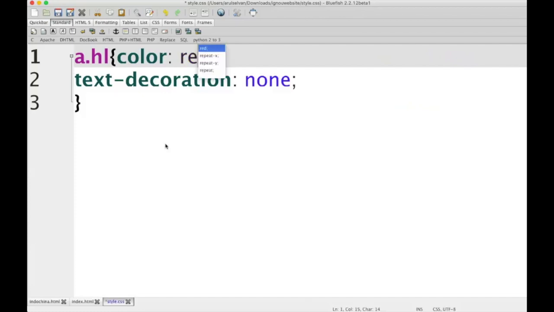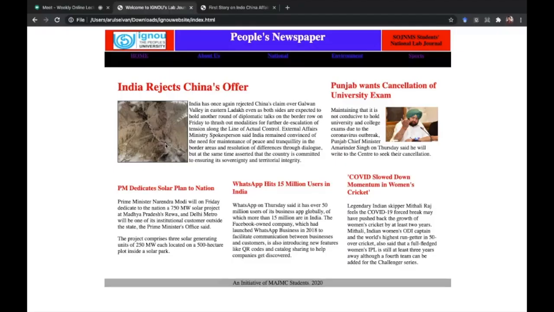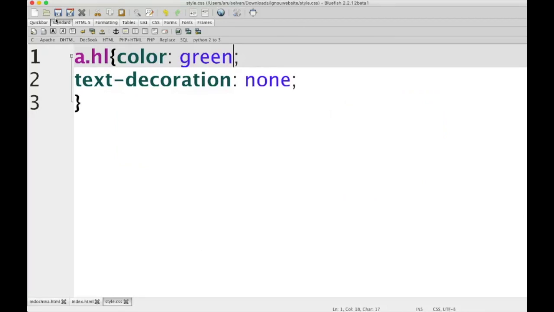If you don't want red, if you want green, type green. Save this and go to your page, refresh that. Green. So that's the easiest way. Now you can understand that we are changing the design. We are delinking the design from the HTML. This is one example I'll give. Of course, we don't want to keep hyperlinks of headline in green color. We will keep it in a gray one.